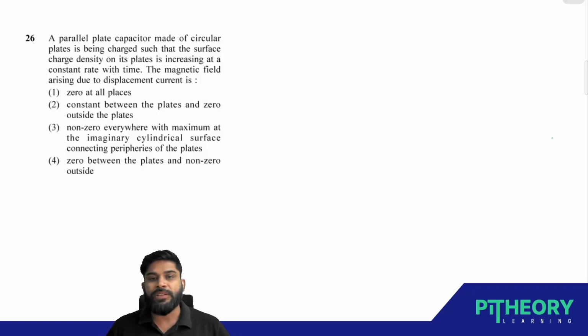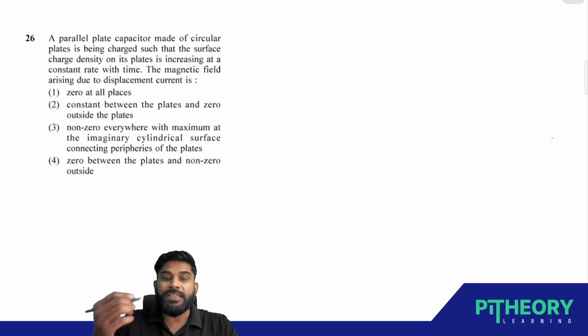This is actually a multi-concept question, where we are going to assimilate three or more concepts. What are those? The capacitor concept, the magnetic field due to current carrying conductors, Ampere's circuital law, which we apply, and also the displacement current. So let's see quickly how we can solve this.